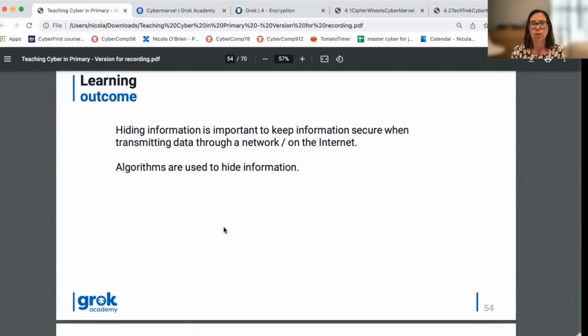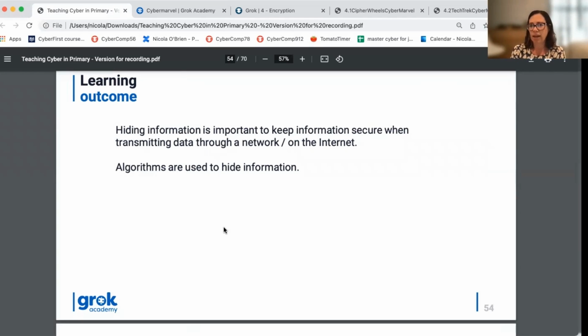So students can see that when they send information such as a search request or a request to a service like Netflix for what they would like to watch, that message may be handed through several computers, several different networks across the world to reach its endpoint destination. And it's important that that information is sent securely, particularly when we're talking about sensitive personal information like bank account details or identifying information like our name and date of birth, or for example, a password.